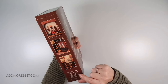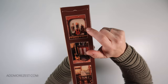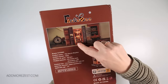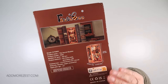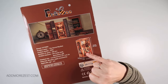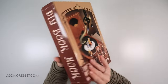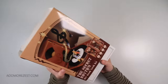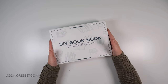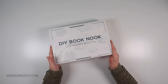Some of the detail on this is absolutely amazing. We've got little instruments, we've got a little cat, and they sort of go on your bookshelf in between your books but look like a bit of a hidden world. This one's called The Secret Rhythm. They have an absolute abundance of different ones on the website. I actually bought a book nook for Catherine last Christmas and she loves her books, so I got her one from Amazon. I can already tell you before I've even opened this that this one is beefier - definitely more upscale.